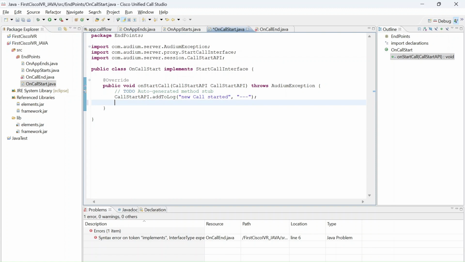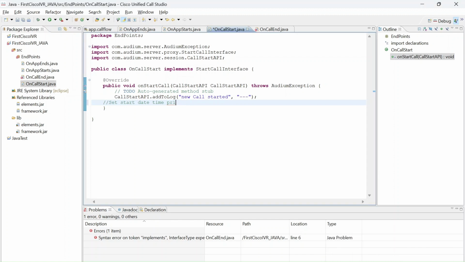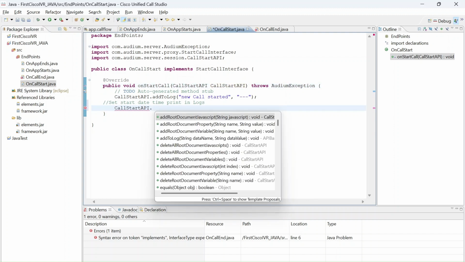And then you can set start date time and end date time here and set it to the session data. Set start date time, print in logs, activity log. Okay, and you can retrieve the call data as well.